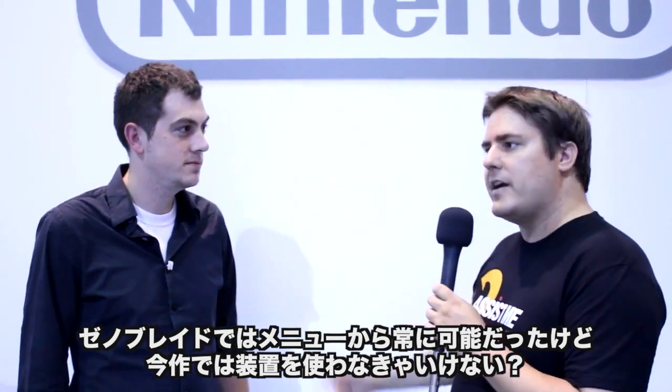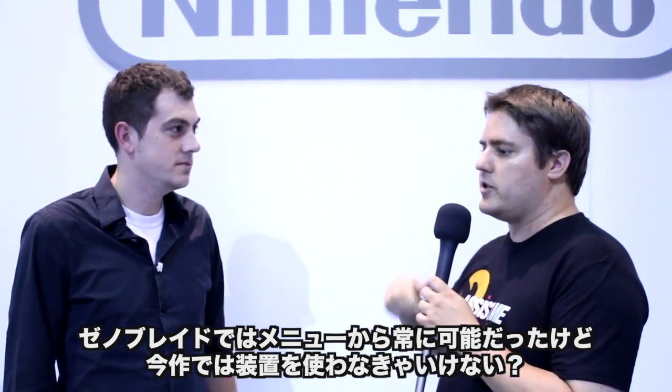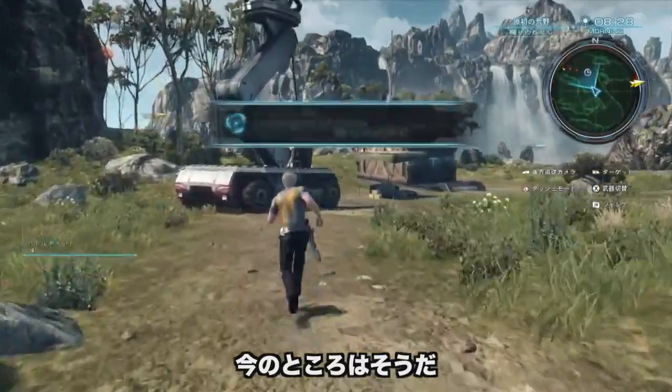In the Treehouse demo, we saw that you went up to a weather machine, and you could change the time of day and weather. Now, in Xenoblade, you just opened a menu and could do that at any time. In Xenoblade Chronicles, do you have to go to the weather station, or the day or night station, and use that to change the time of day? Thus far, that is correct.